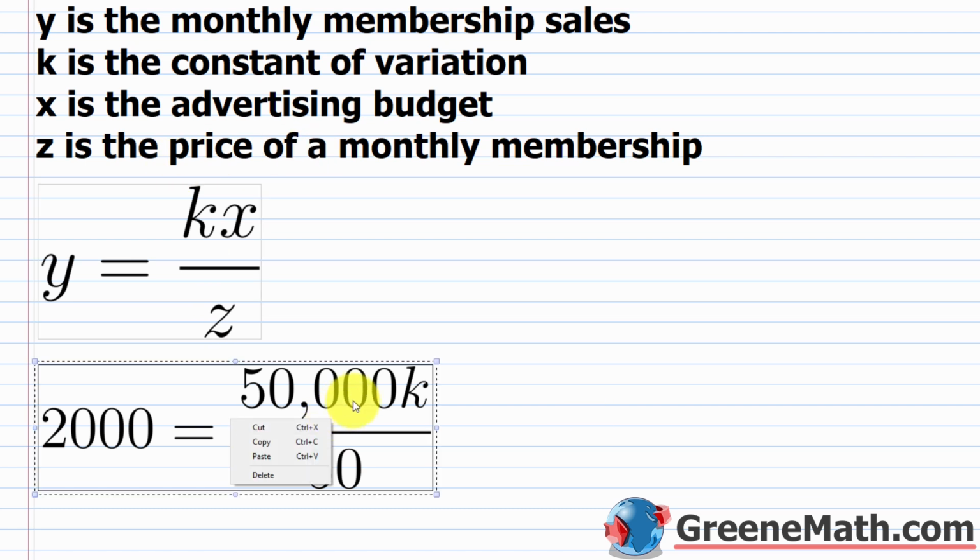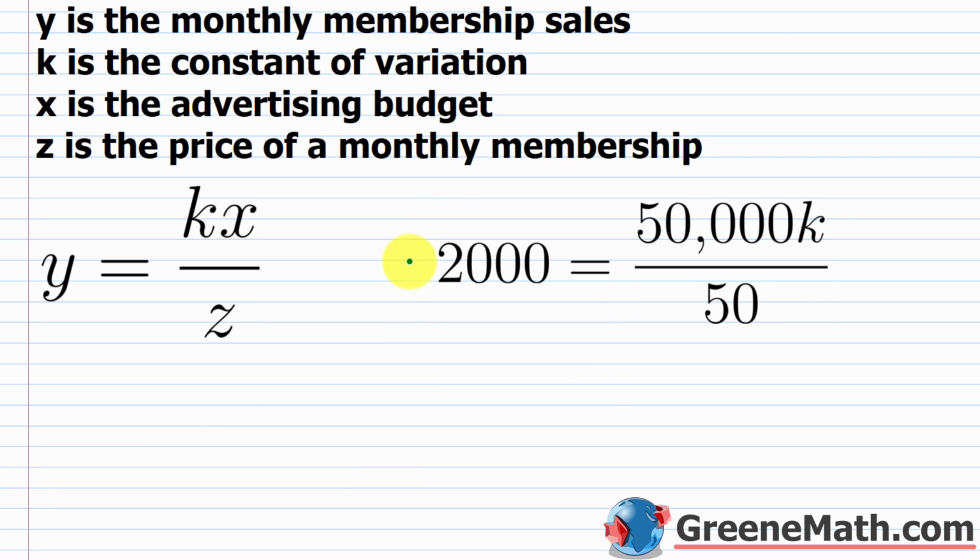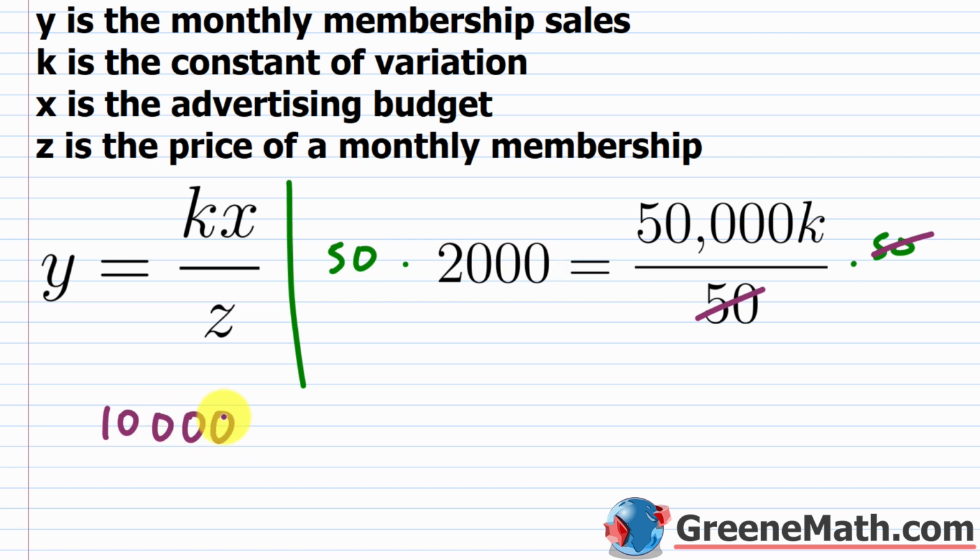So essentially what you would do here, let me just move this like this. I'm going to multiply both sides by 50. Let me put a little border here. And then this is going to cancel with this. 50 times 2,000, 5 times 2 is 10. And you have 1, 2, 3, 4 trailing zeros. So let me come through here and put a comma in there. So that means it's going to be 100,000 is equal to 50,000 K. And then what we're going to do is divide both sides of the equation by 50,000.